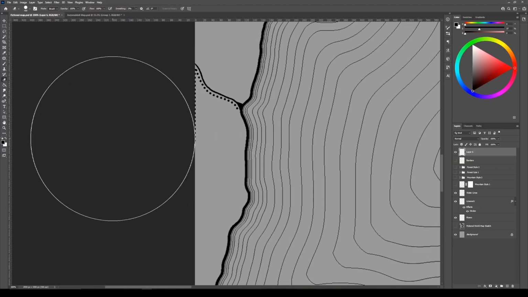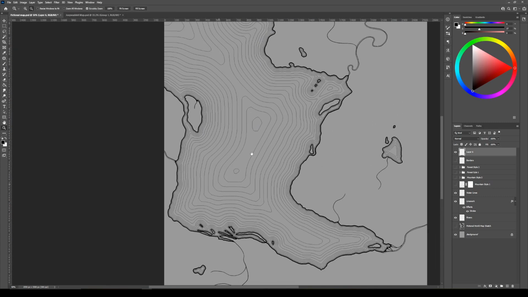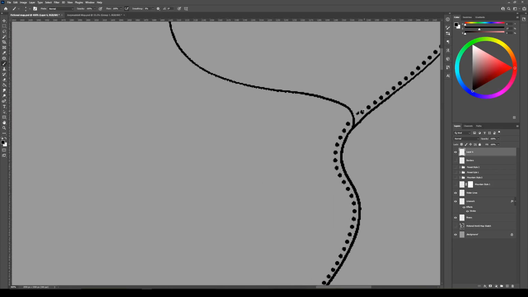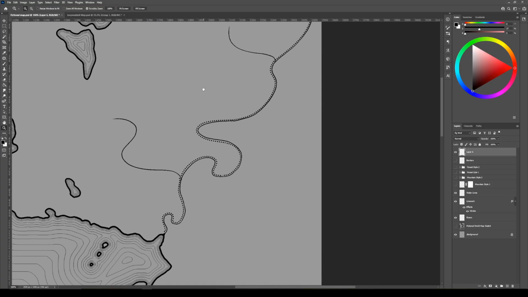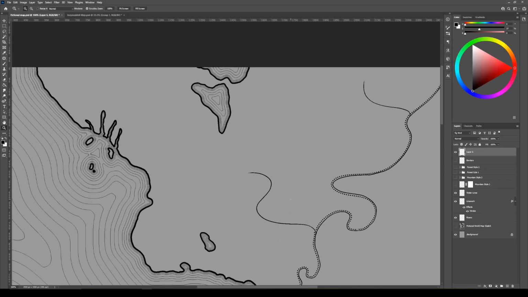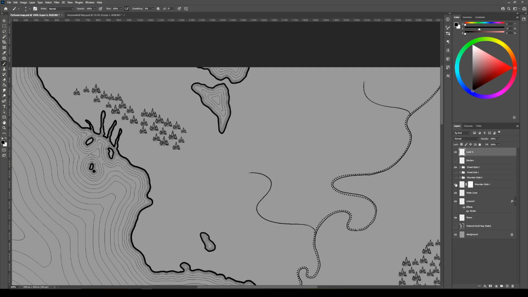And we'll just add more little dots where they didn't land. This kind of looks a little funny. We'll erase that. And we can just add another one here. Or actually, we want to bring back our forests and mountains.